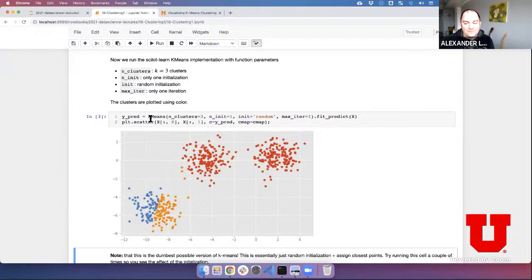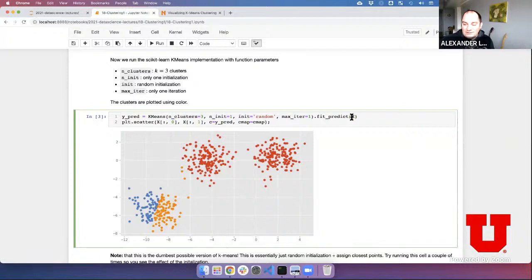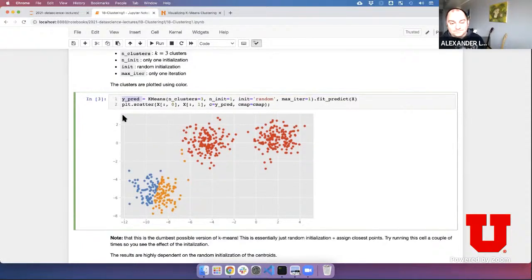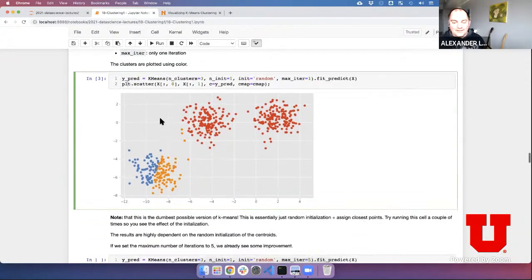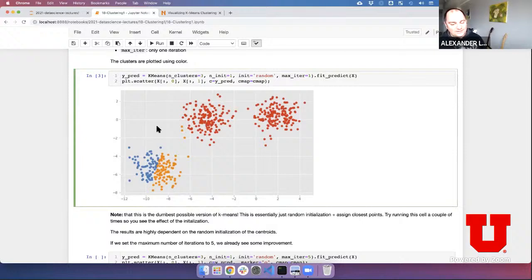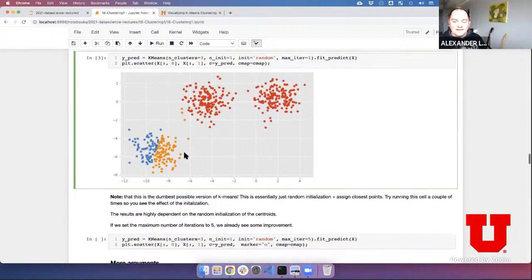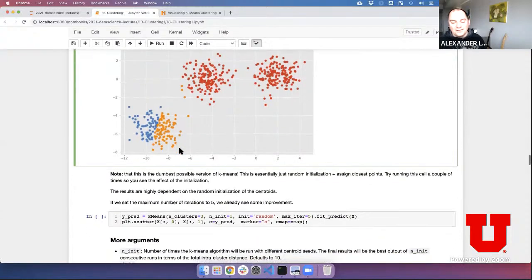And so if we do that, we can now see that, by the way, this works very much like our classification problem, right? We specify the algorithm with these parameters, and then we run fit_predict on our data set X, and we get out our y_predict vector. This is very much like what we saw in classification problems. And here we are plotting this, and this is only after a single iteration, right? So k-means hasn't really had time to run Lloyd's algorithm here, and we see that maybe this isn't a great clustering, but this is how it was initialized.